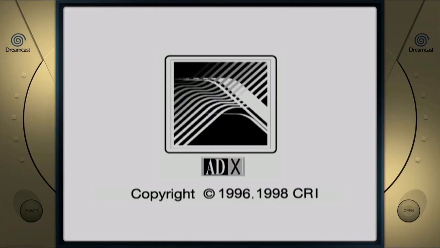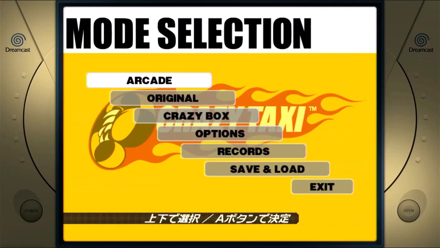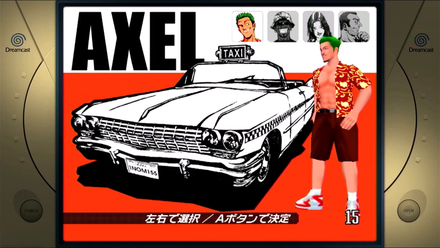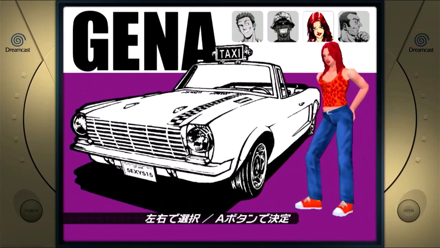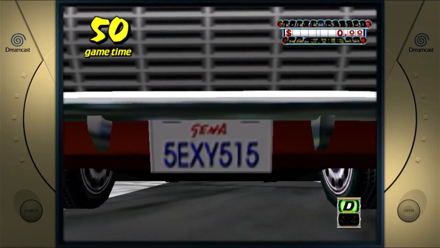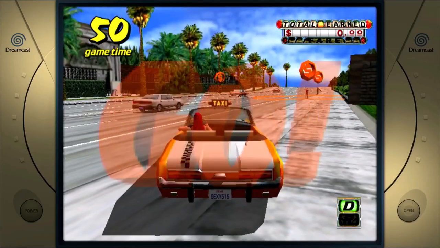Right, so it's kind of failed up until now. Hey, it's party time! Let's have some fun! Go ahead and pick a car and driver! Gina! Okay, let's play cool. Hey, it's time to make some crazy money! Are you ready? Here we go!